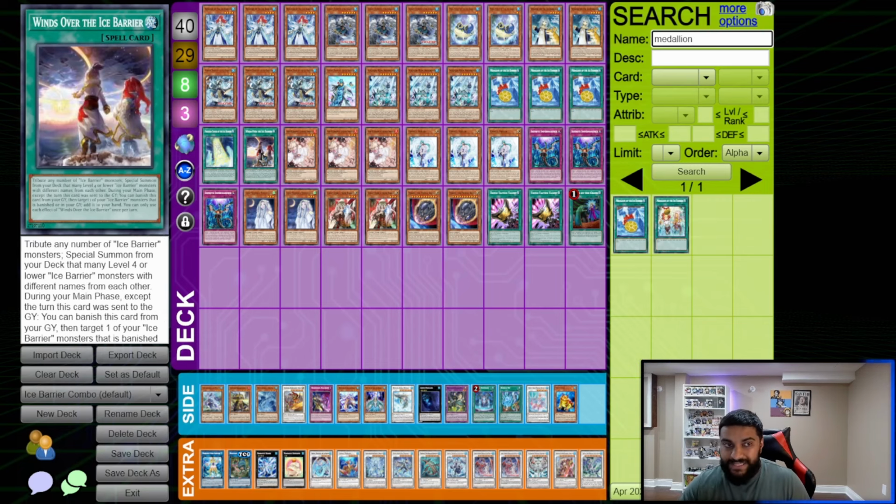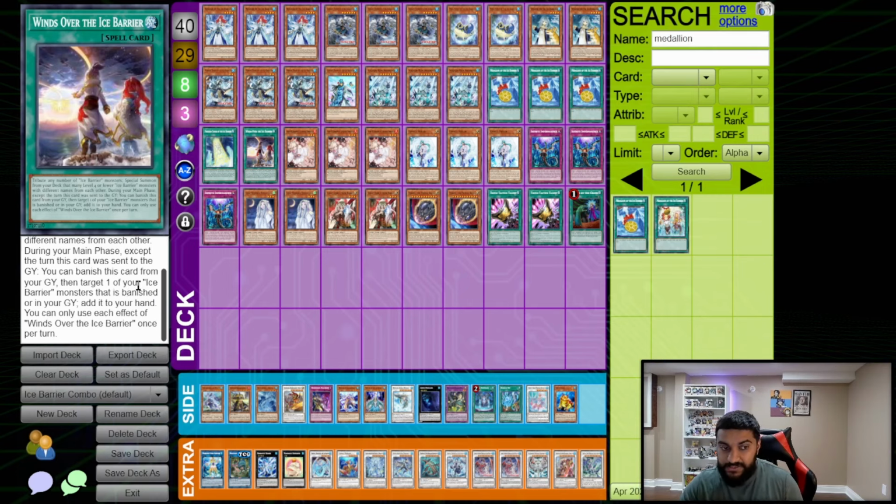And then we also play the 1 Winds of the Ice Barrier. Personally, I was kind of iffy on this card. I feel like it's good enough, but it's an easy side out, or if you want to fit other cards, you can by all means play it. It says: tribute any number of Ice Barrier monsters from your deck, and specify that many level 4 or lower Ice Barrier monsters with different names from each other. During the main phase, except the turn this card is banished, you can banish this card, target 1 of your Ice Barrier monsters, and add it to your hand.